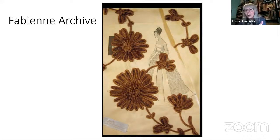So the Fabian Archive, we've got the paper-based archive that she's carefully catalogued all of her designs. We have her working pieces of butter paper and other bits and pieces, little samples of beads and so on. And she was also very good at ensuring that every piece that she made that appeared in the press was photographed, that she got a copy. And so we have these photo albums of prominent women wearing her gowns, and then we have some examples of those gowns. For example, Robert Fritzlaff's 1962 winning gown of the year.